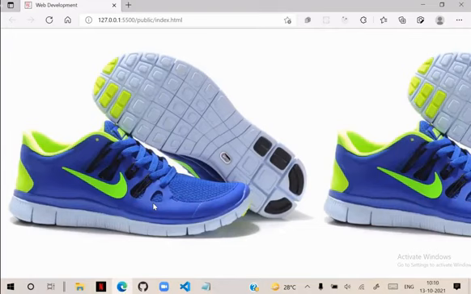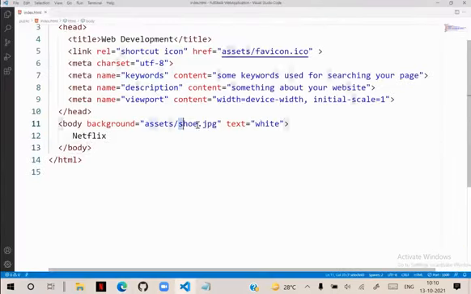How to implement CSS and control this type of effects, I will tell you in the next sessions. We will not wait until the CSS topic. In between HTML itself, we will start using CSS, so that you have a good experience in understanding the concept and presenting it in a correct way. As of now, you just know about that property, that we can put a background picture. How to control it, we will see later.